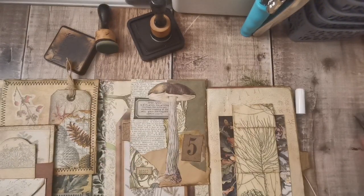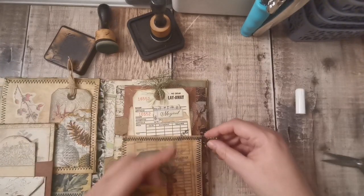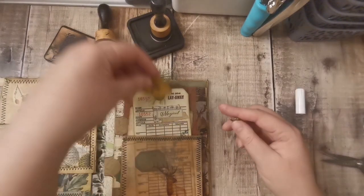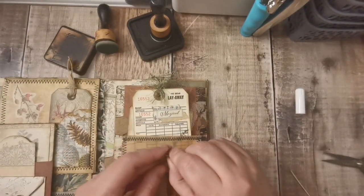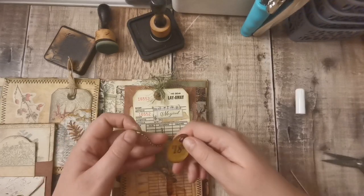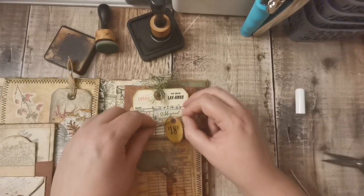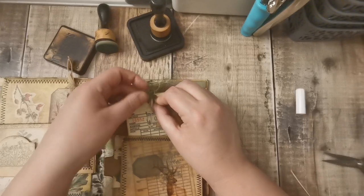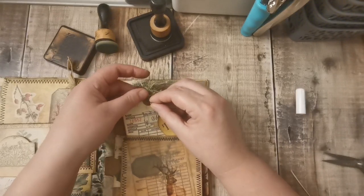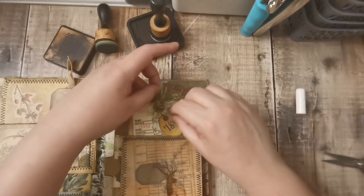So if I can find somewhere else for that to go, maybe on here. Oh, I'll put it on here actually. That was the time that I tried the embossing. That way you melt the stuff. Didn't go very well. Must get that out again next year and give it another go.